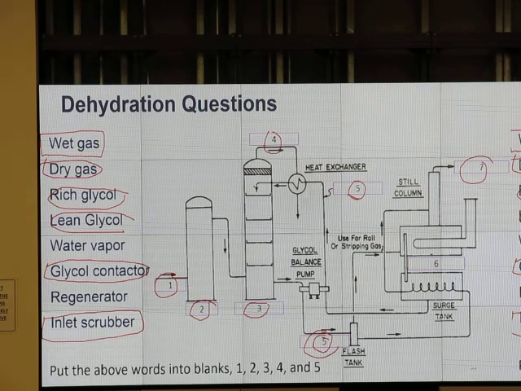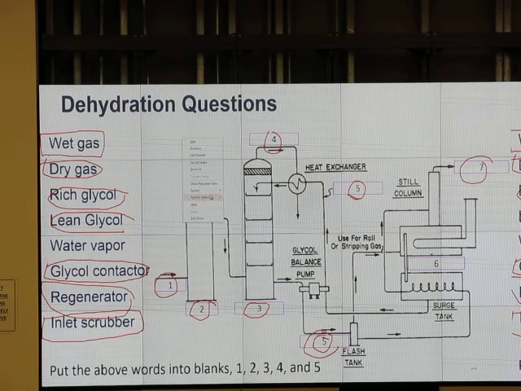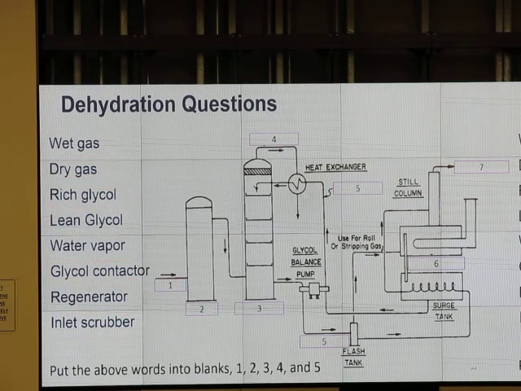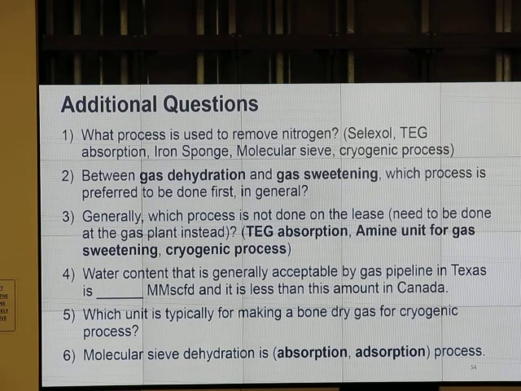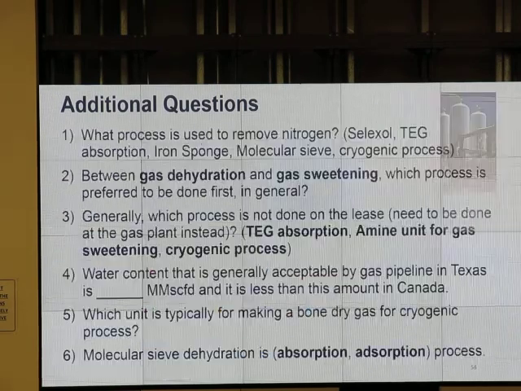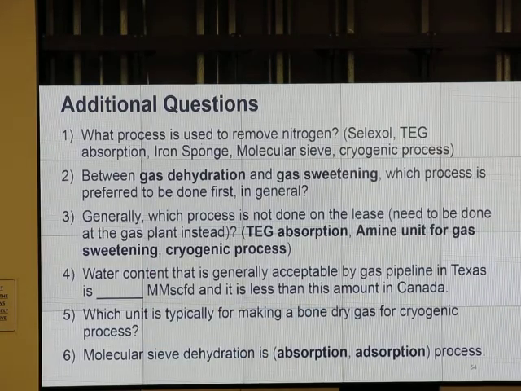Of course, number 6 we call it regenerator. Are you ready? Every time that you make it wrong, there's a penalty. You know that, right? Yes, sir. For true or false or fill in the blank, those memorization things, you got to be able to do this. Additional question. Do it at home.